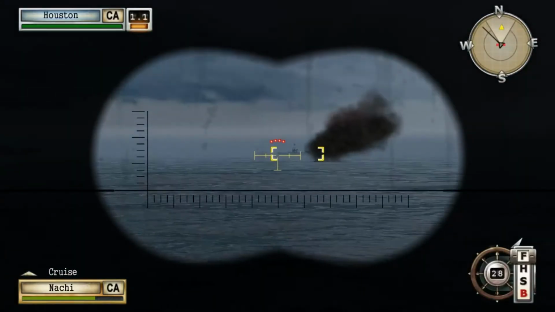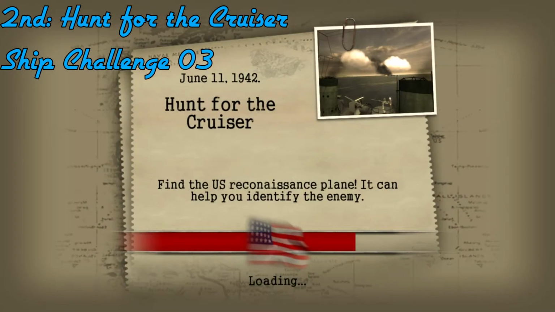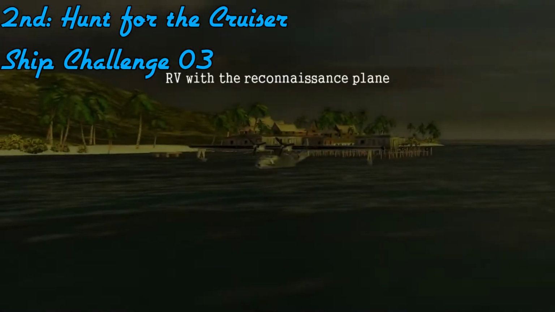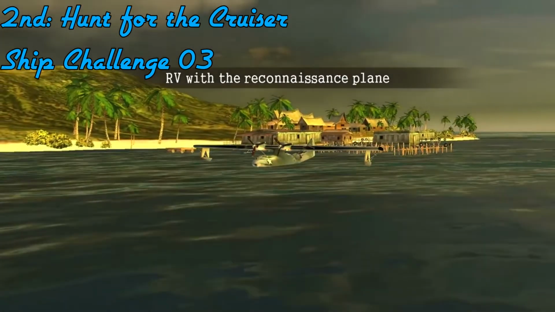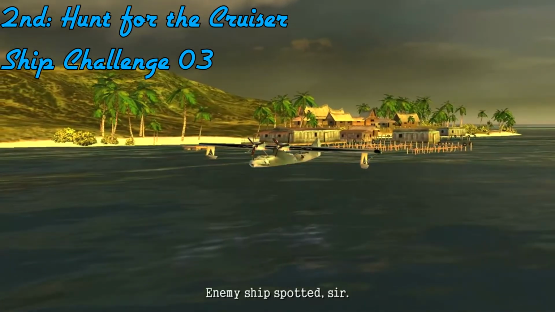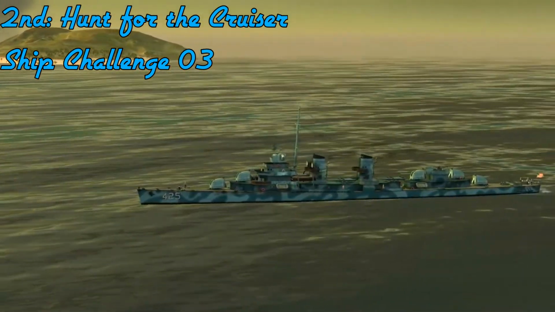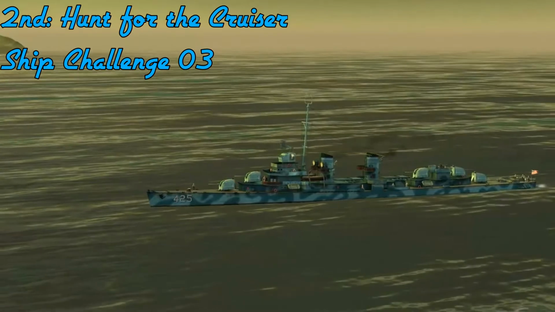So let's move on to number 2. For number 2 on the spot is Hunt for the Cruiser, which is the third ship challenge in the mission. Instead of playing as the Japanese as in most of these challenges, you're playing as the Americans. Your target is to destroy the Nachi, which is funny because you played the Nachi on a previous mission. So you're just getting revenge, basically.